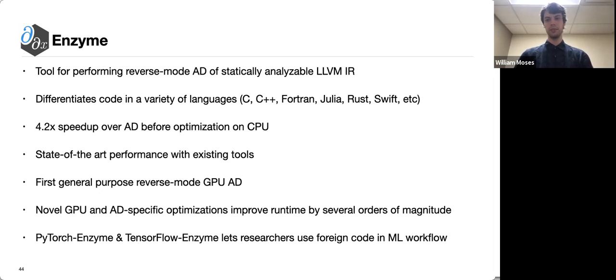With respect to what level of maturity the code is, it works reasonably well on most types of things. For instance, we've taken some types of code that spit out millions of lines of LLVM, and we're still able to successfully differentiate it. This by far doesn't mean that there aren't bugs and things that you will come across when trying it out. But for simple things, it should probably just generically work. And if you have more complex things or things that are built out of it, like Boost or some other higher level frameworks, they probably should work. And if they don't, you should file an issue on GitHub and we'll get to it as soon as we can.